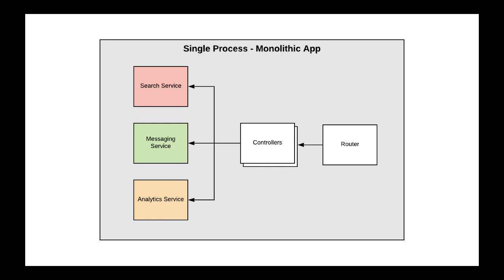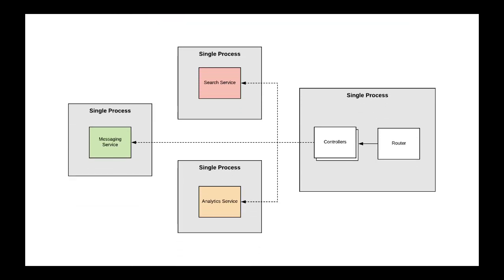In a nutshell, moving to a microservices architecture means that you extract your service classes and you put them into their own processes. If we were to do something like that with what we see here, we'd probably get something that looks like this. As you can see, the logic flow is exactly the same. The only real difference is that the services are running in their own processes. And on the surface, it seems kind of like a simple change, but the implications are pretty big.